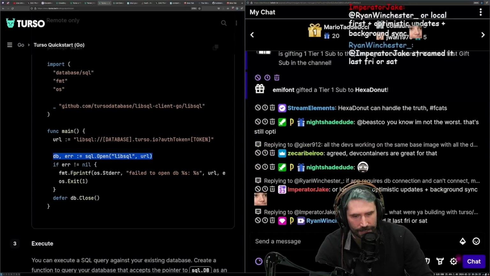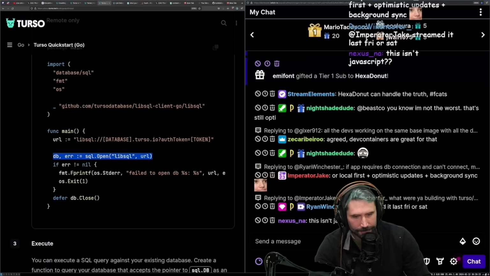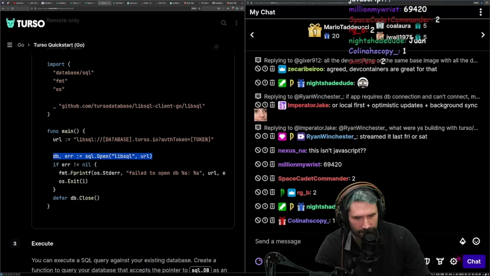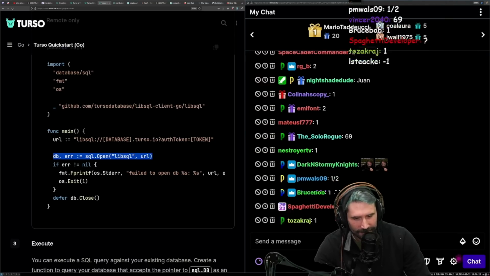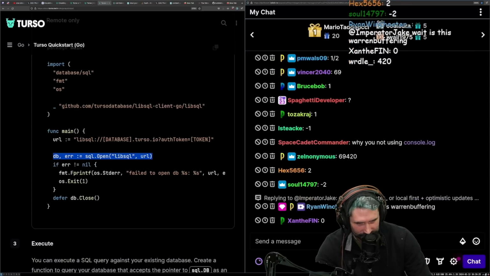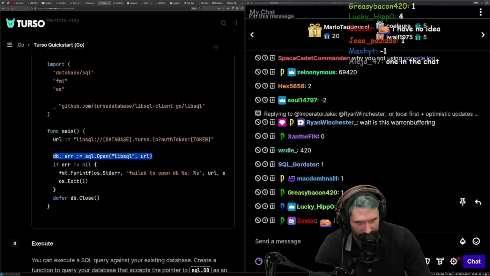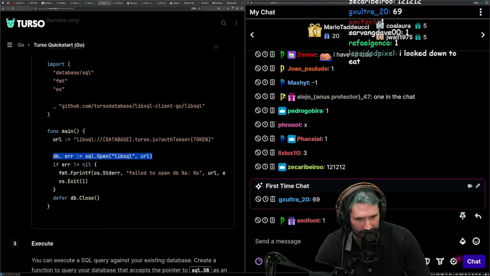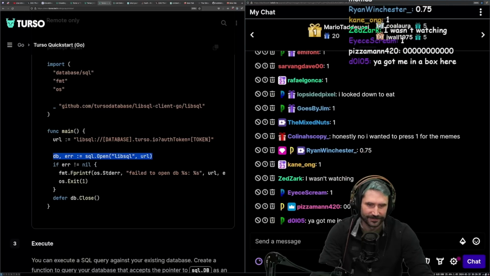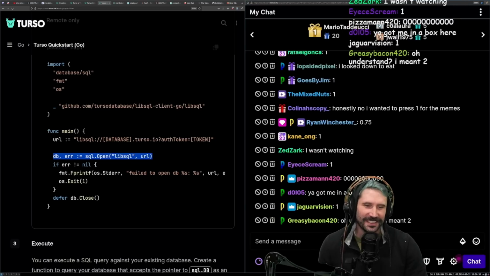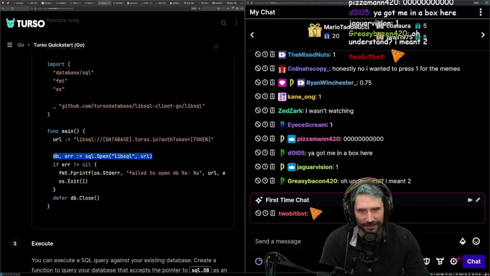Say 1 in the chat right now if you understand what's happening. Can anybody honestly press 1 in the chat that understands what's happening? Why are you not using console.log? Damn. Honestly, I wanted to press 1 for the memes.